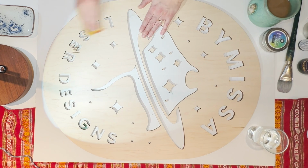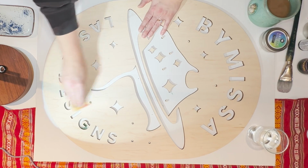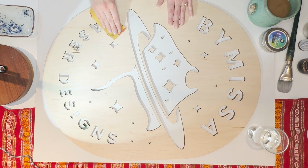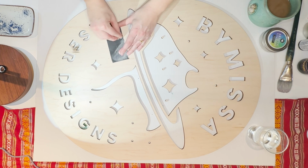You could definitely use a palm sander. I don't have this grit set up that way. Little stars.